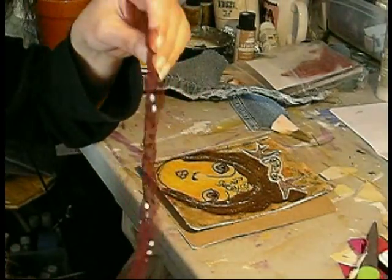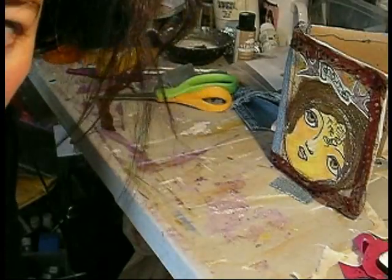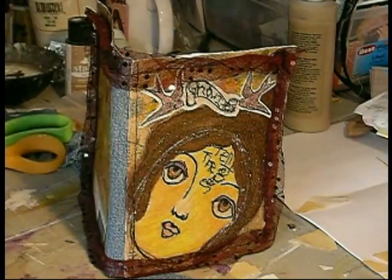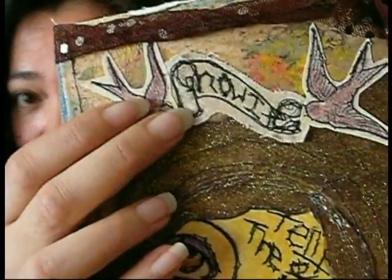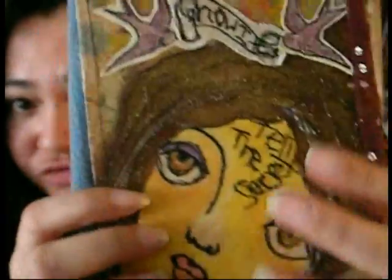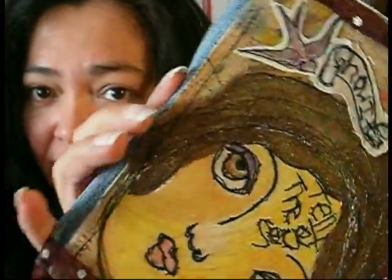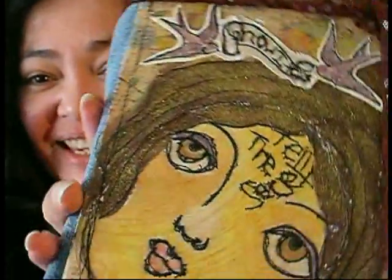I'm going to put some ribbon. So I'm going to go across here all the way around. And there it is. So I sewed all that ribbon around. And my how I tell the secret. I know it looks a little odd, but I thought it looked cool, kind of sketched in her face, exorcisty, kind of creepy. So yeah, this is the cover, and now I'm going to start on the inside.